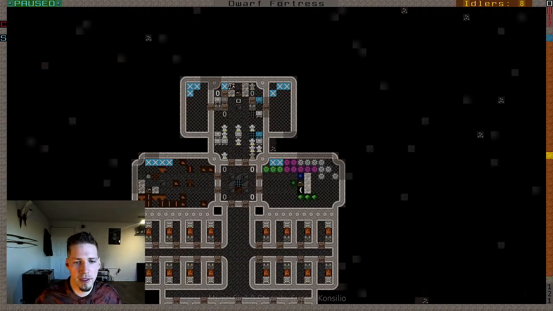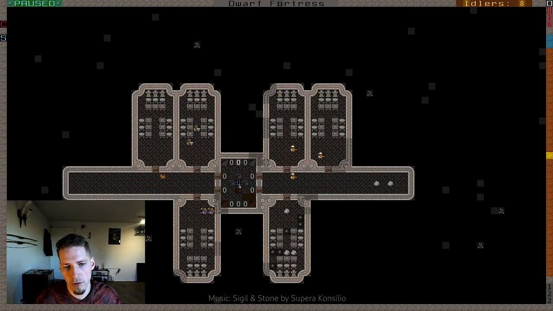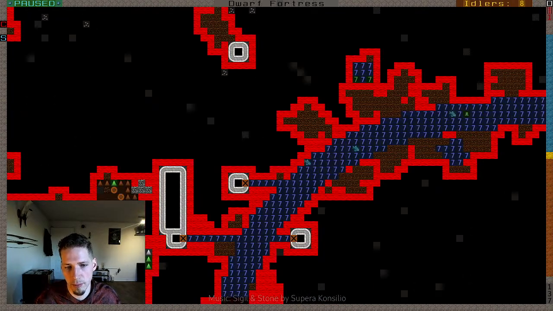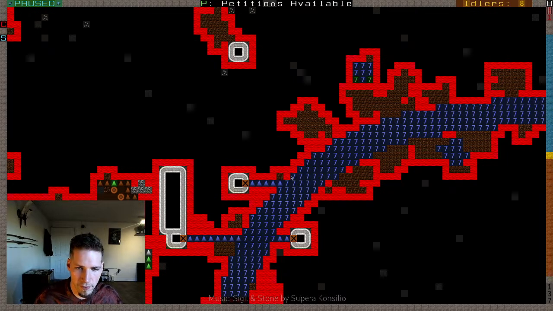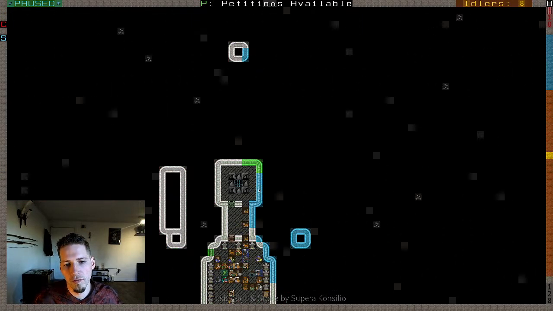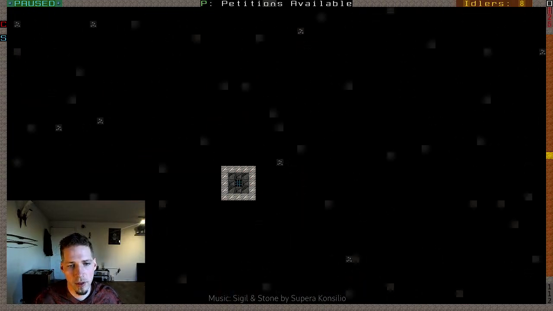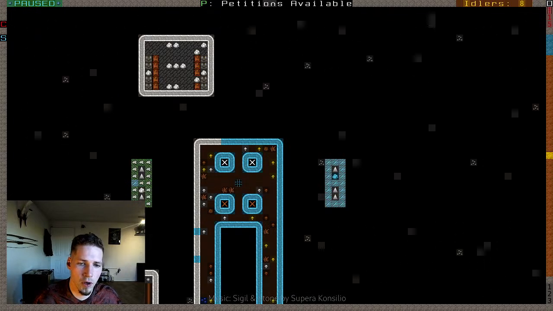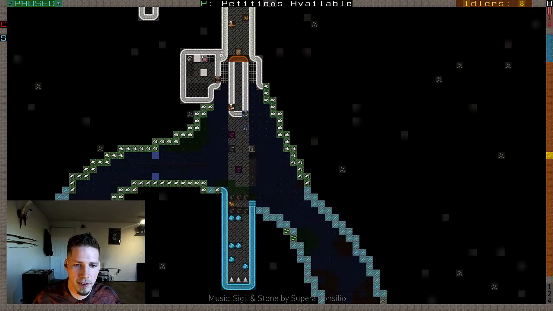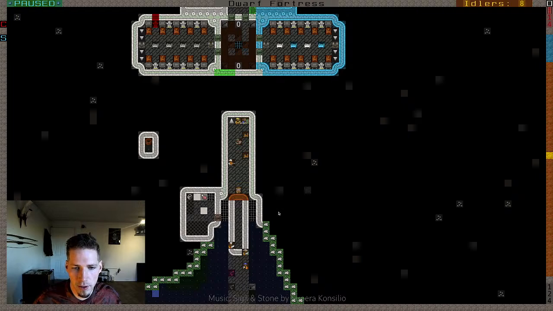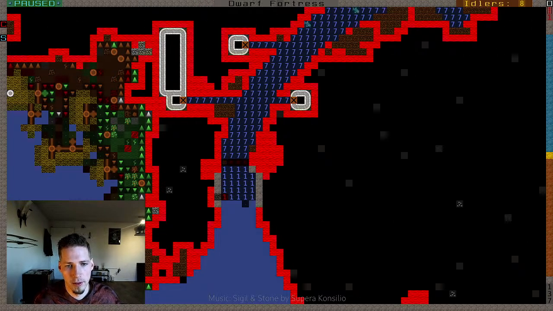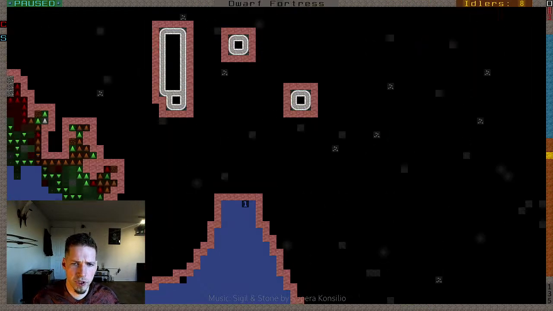So the grates in my central staircase come from a waterfall that I can turn on. Which I actually just discovered a fix to my plumbing problem. So I can turn off that floodgate here, and a waterfall will fall down the central staircase of my entire fort. I also have a waterfall on the front entrance. I always have a waterfall on the front entrance, just so my guests are happy. These grates here are to keep dwarves from being drowned by any sort of runoff from the waterfall that falls down here.